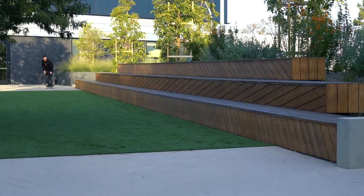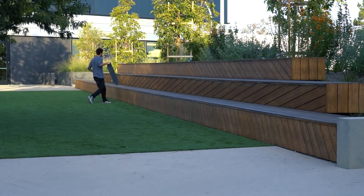Wow. So the next day, me and my friends came back to this ledge and all of us tried to see if we could crook the whole entire thing. And yeah, this is how it went.